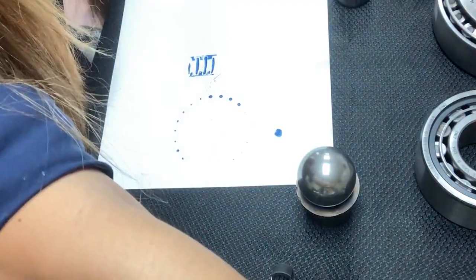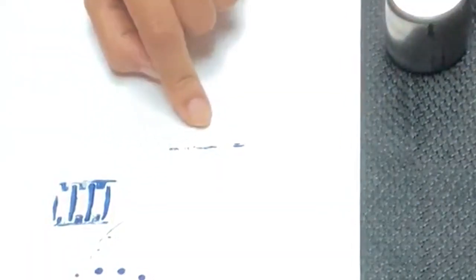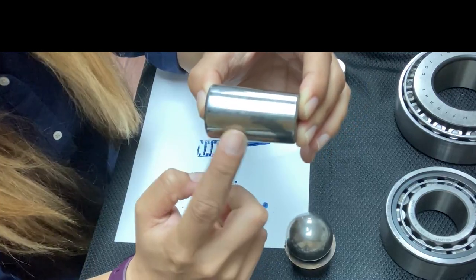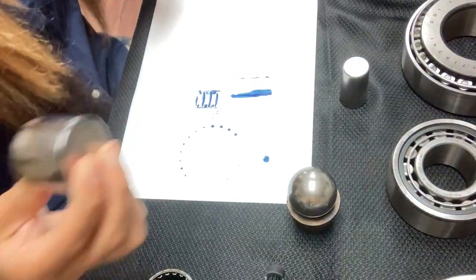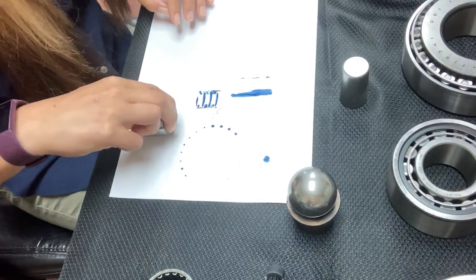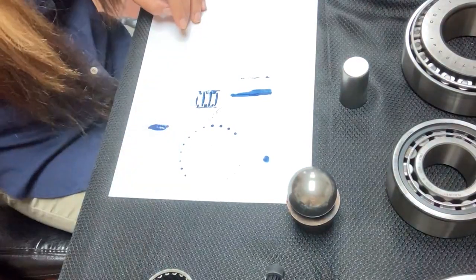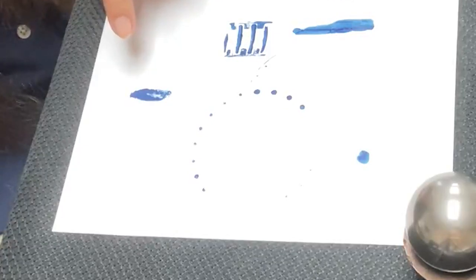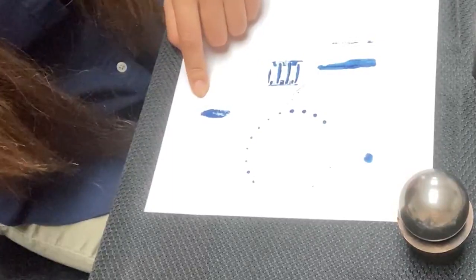Next is the tapered roller bearing. This design allows the bearing to accept high radial loads and axial loads in only one direction. Initial observation of the element is that one end is larger than the other — hence the term tapered. The last element is the spherical element. The shape of this roller is a sphere, which allows semi-line contact with self-aligning capability between the races. This is designed for excessive radial load. Normally, the axial forces these bearings can accommodate is one third of the radial force generated. Due to the self-aligning capabilities, the supporting shafts do not have to be parallel to the mounting structure.